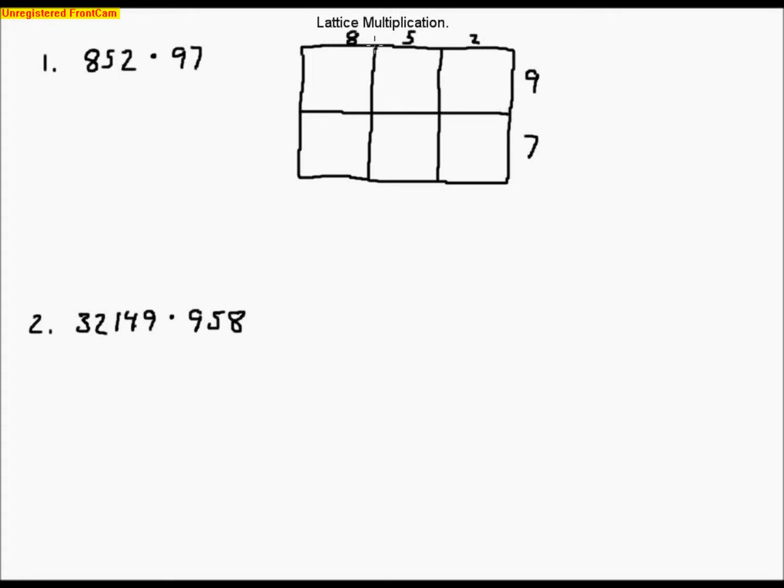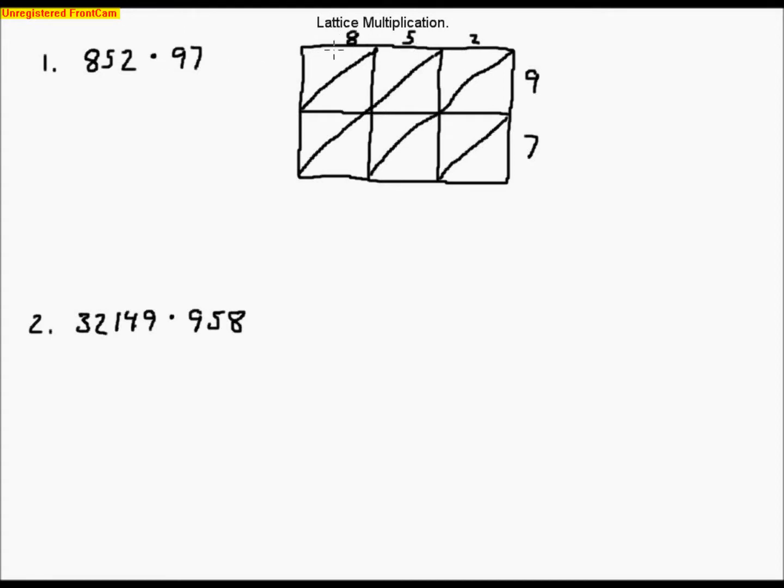From there, we need to make our lattice. So this is where the name comes into effect. Lattice is a material used in landscaping, and it has these cross members that go through, horizontal and vertical members. And so these are the lattices that I'm drawing right now, these cross members that go through, again, the vertical and the horizontal members. And in these lattices, we're going to put the answer to a 1-digit multiplication problem, in which we will get up to 2 digits. So let's try it from here.